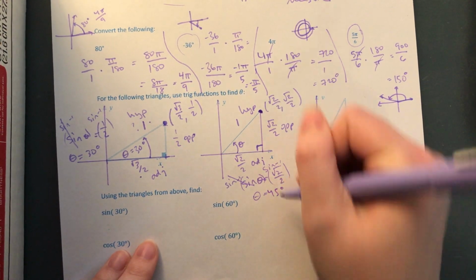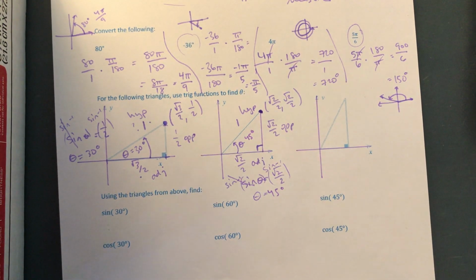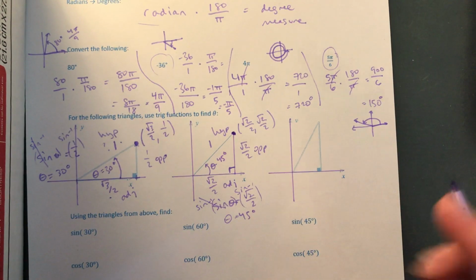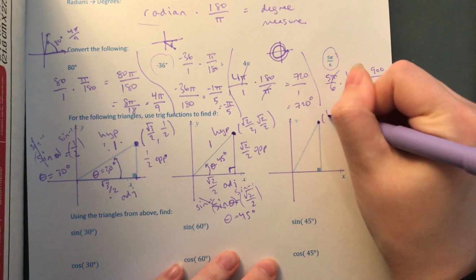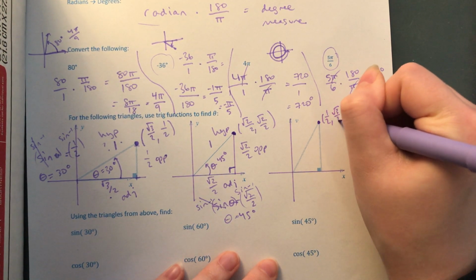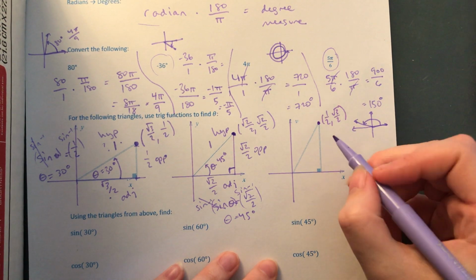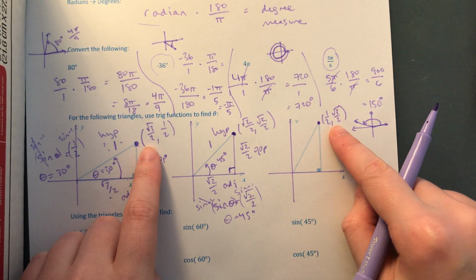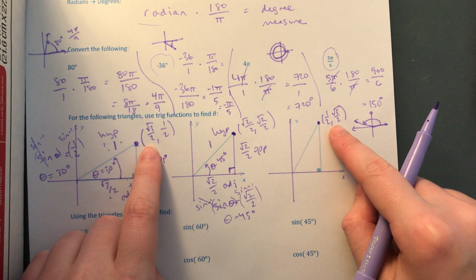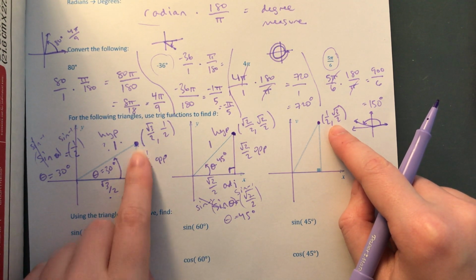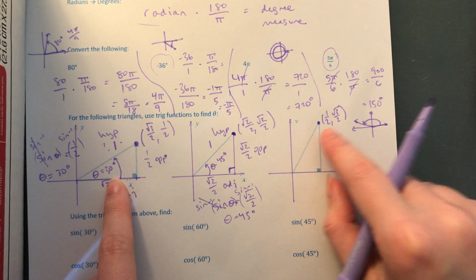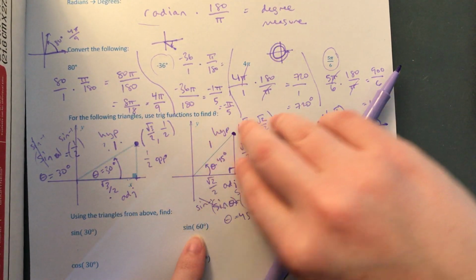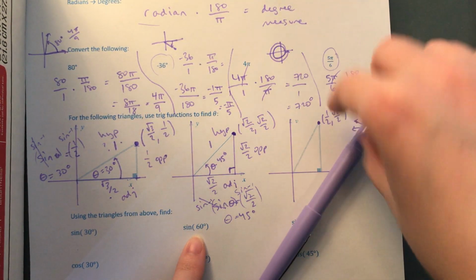All right, so this special angle is 45 degrees. And then I've got one more. So this coordinate point is 1/2, root 3 over 2. If you notice, this one is very similar to this one, except the x and the y values are swapped. So this short leg is now here on the x-axis, and the long leg is here at the y distance. So really, this triangle has just been switched around a direction.